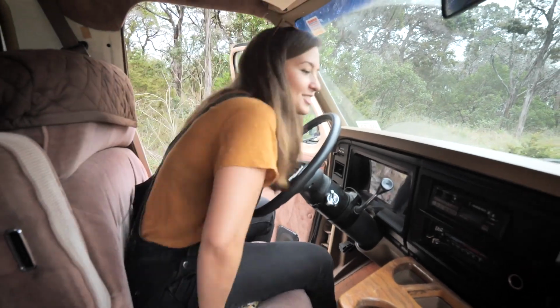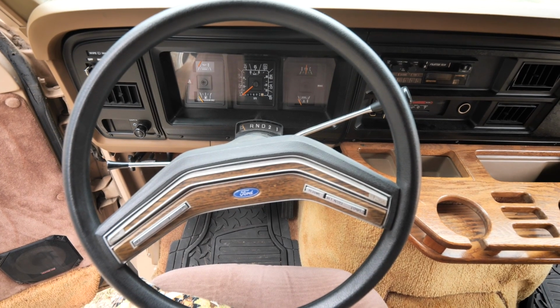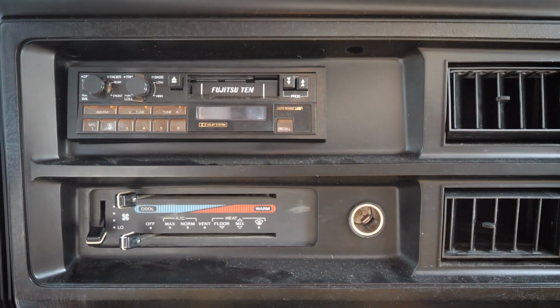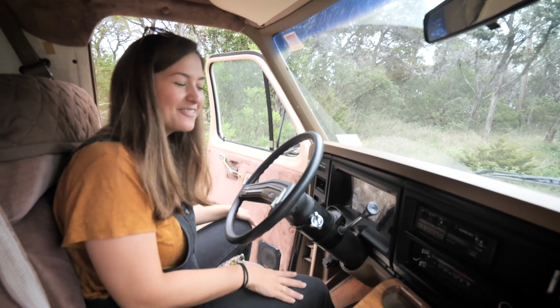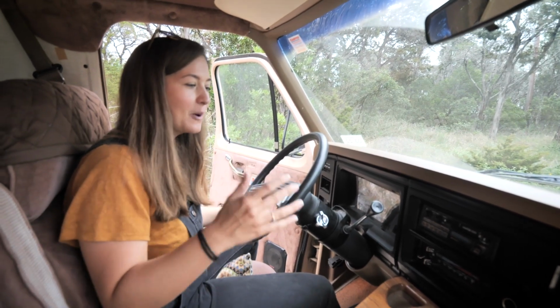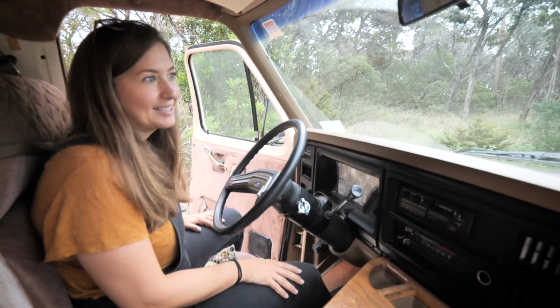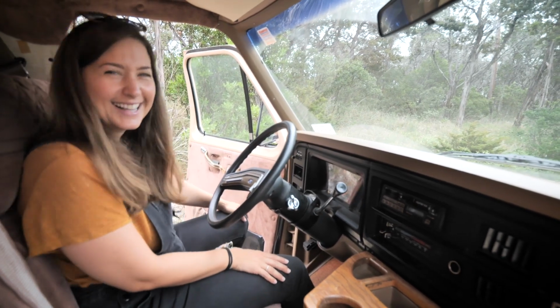So the dash is my favorite part of the inside of Frank. I just think it looks so perfect and well maintained. It's so retro. We've even got a cassette player. I know, cassettes. I feel like we have to purposely go and buy a bunch of cassettes. Where on earth can you get cassettes from? Thrift stores, maybe? I don't know.